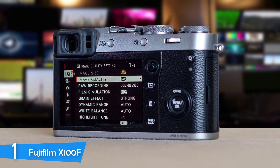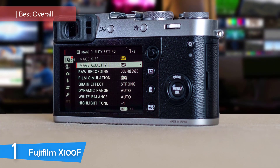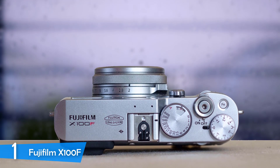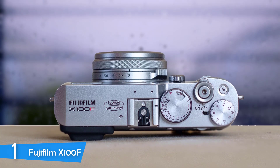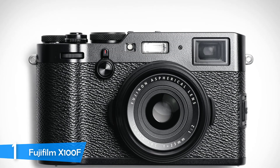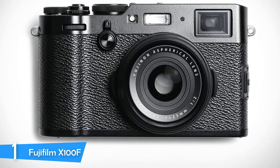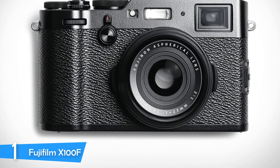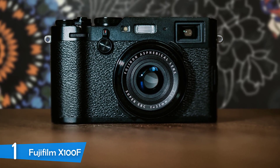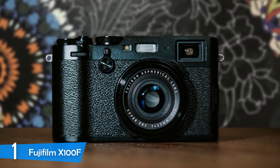And at number one, it's the Fujifilm X100F. Fujifilm's X100 series has always been classed as the best compact digital camera system. But with the introduction of the Fujifilm X100F, which is just as powerful as the flagship cameras, the compact has never been better. Taking the crown by being the sharpest looking, best performing, and one of the most portable in the compact camera category, the X100F is the best. Mr. Masazumi Imai and his design team have stayed true to the original concept, keeping the industrial design that so many photographers love. The screen is on the far left and the controls are all on the right-hand side, giving you one-hand operation.